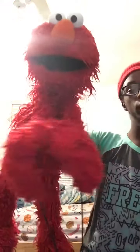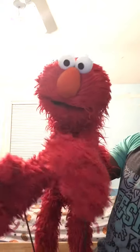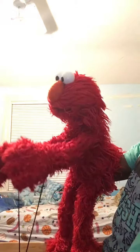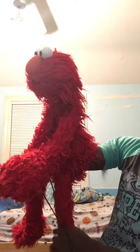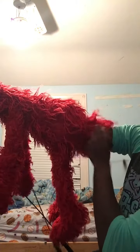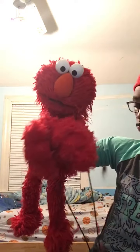But a lot of people think he's the actual Elmo. But the actual Elmo's a little bit smaller than this one, so I've got to rebuild a new one and make him a little bit smaller. His arms are pretty big for Elmo, and his legs are pretty small, I guess. I could have made him a little bit bigger. He does have a sleeve in the back, and a tag on the inside with my name on it, so I know which one's mine.